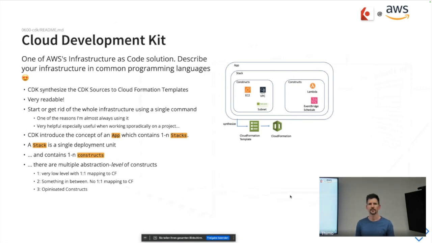Do you know what this is? It's okay. The Cloud Development Kit is a solution provided by AWS. Terraform has something similar now as well, since a year or so. And you can describe your infrastructure using normal programming languages. TypeScript is very common in this area. Sometimes I'm also using Java for it, but most of the time I'm using TypeScript. And you can describe everything you would like to provision on AWS just in TypeScript. That's super handy and super readable, of course.